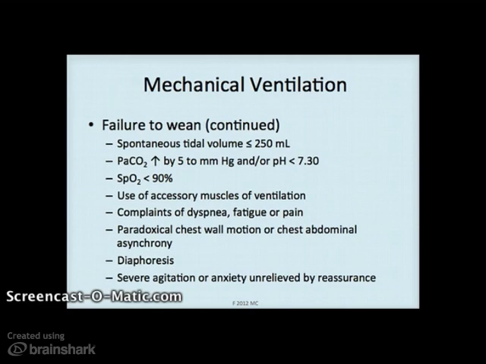Now, the thing to remember is that they've been sedated and on the ventilator, and now we're going to decrease or eliminate that sedation and tell them at the same time, oh, by the way, this machine that we've been having you breathe with, we're going to try to take that away from you. So that's an anxiety-provoking situation to begin with. But if the patient develops severe anxiety or agitation, particularly if they also develop diaphoresis and tachycardia, that means we can't wait for those 20 minutes to get those blood gases. We've got to do something now and put the patient back on the ventilator.